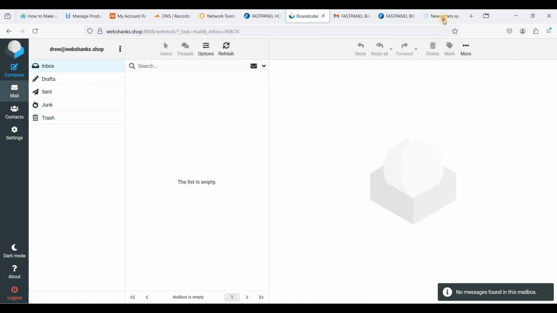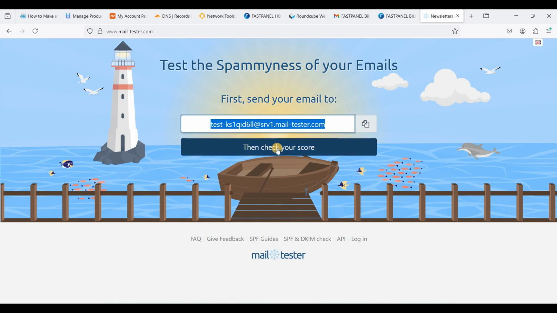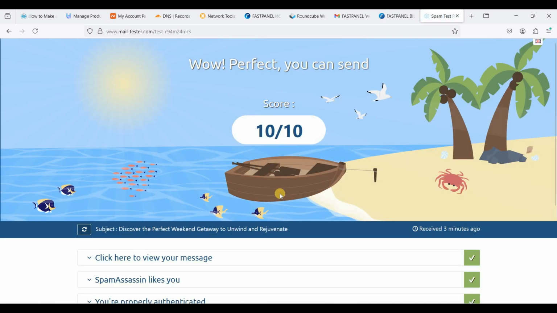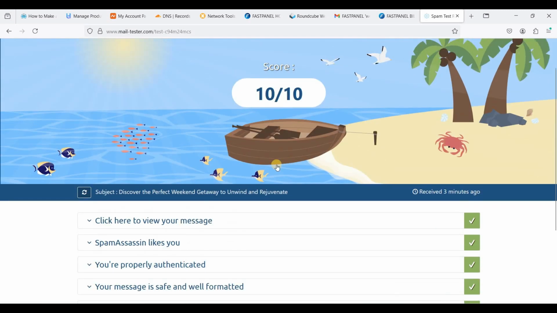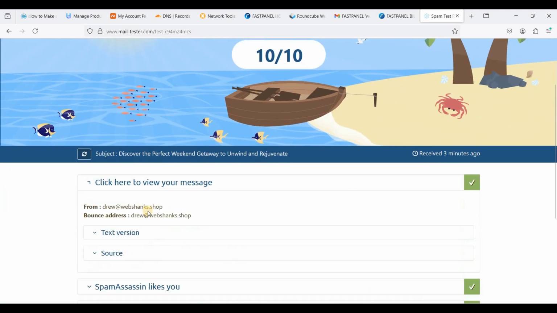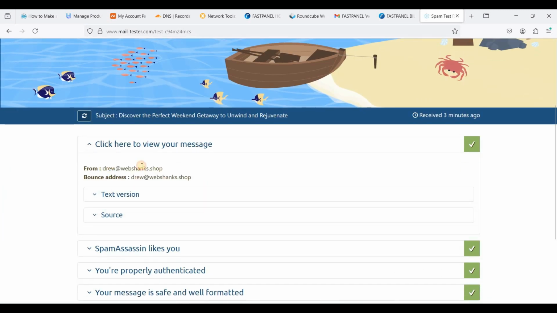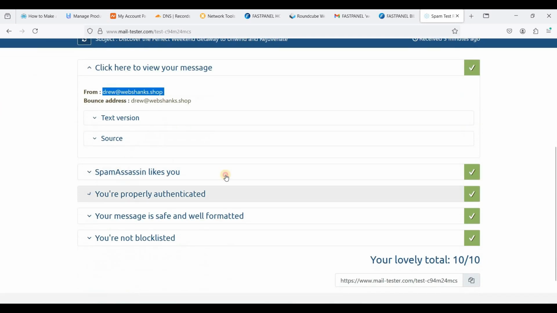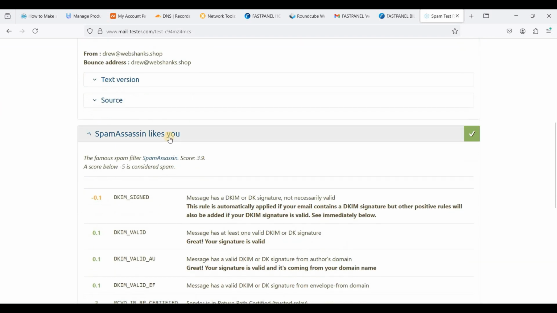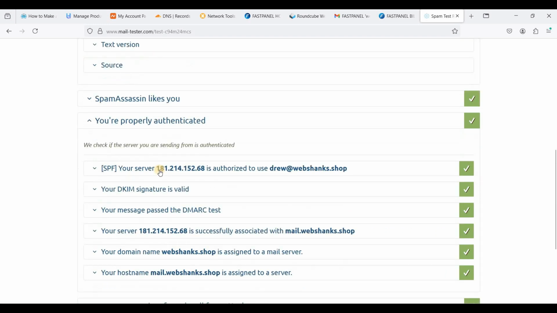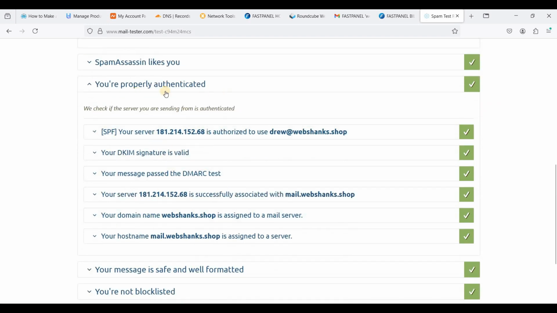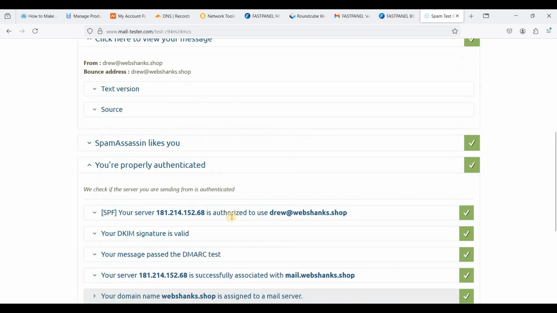Okay, good. Let's go to mail tester and let's check our score. And we got a 10/10 score. So I'll just show you the email I've created. And so SpamAssassin likes us and our authentications are all green.